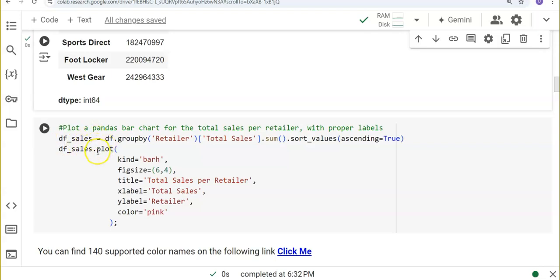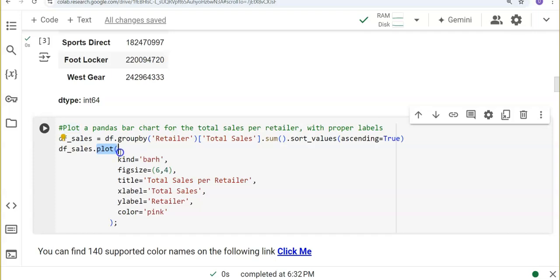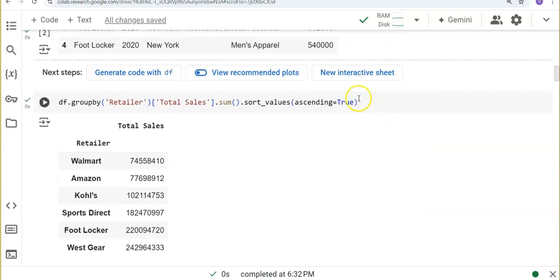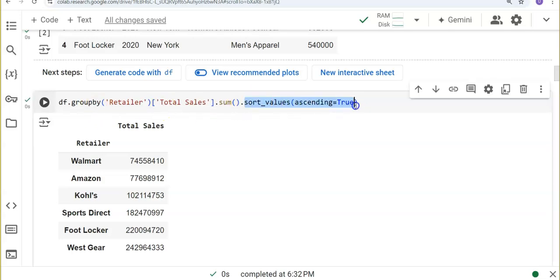Now we can plot here. We can plot directly, but sometimes if you don't want to even keep it in a variable like that, you can do your plotting immediately after doing the grouping. Of course, we've added the sorting here just to make sure that our data set is sorted. But if you don't want it sorted, you can also omit this part. But let's assume we want it to be sorted. At the end of this one, you can just add the plot.